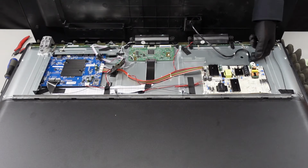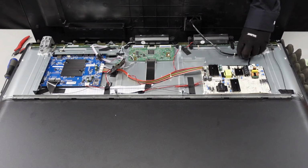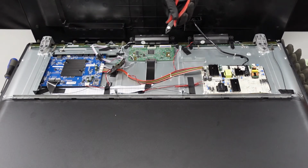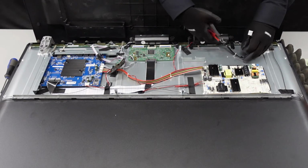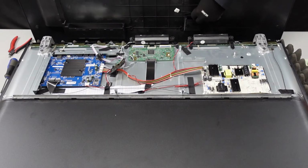Next thing you want to do, get a hold of this power cord, pinch it, and pull it out. And you'll notice you've got a zip tie here in the way. Best course of action if you don't have a pair of these wire cutters here, you can go ahead and just use a pocket knife, scissors, whatever you can use to get that removed. What we're going to do here though is just clip this, get it out of the way, and we can continue on.